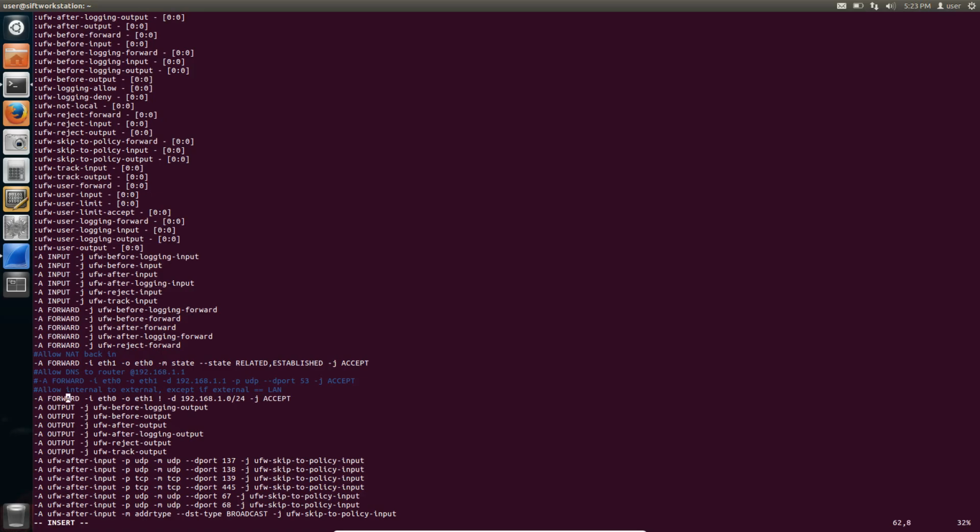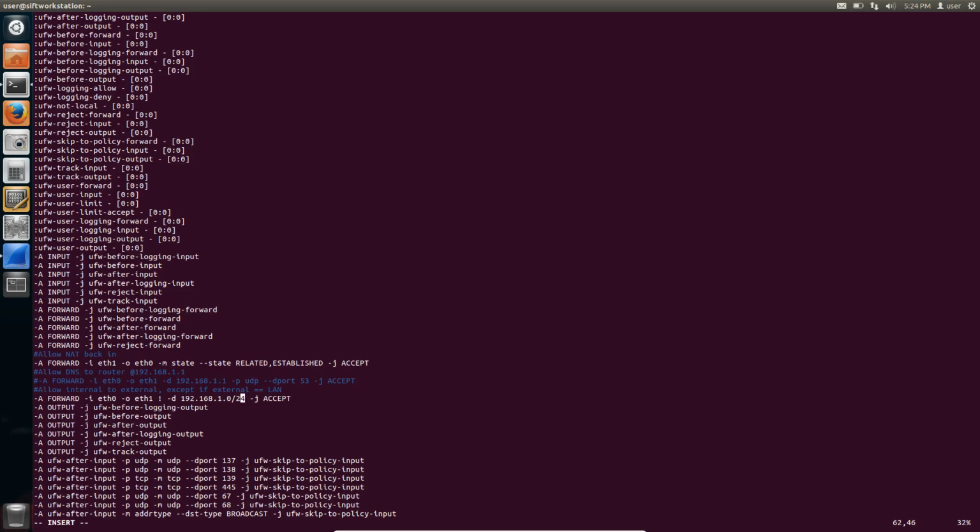And then this one right here says anything from, let's see, ETH0, this is the external network. ETH1 is the external network. So this is basically just to protect my other systems in my house so that nothing on my malware network can talk to my regular network for my regular systems.